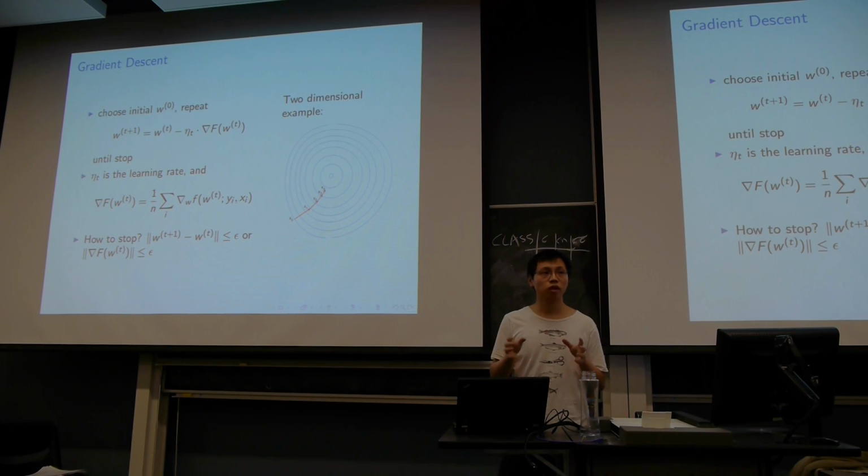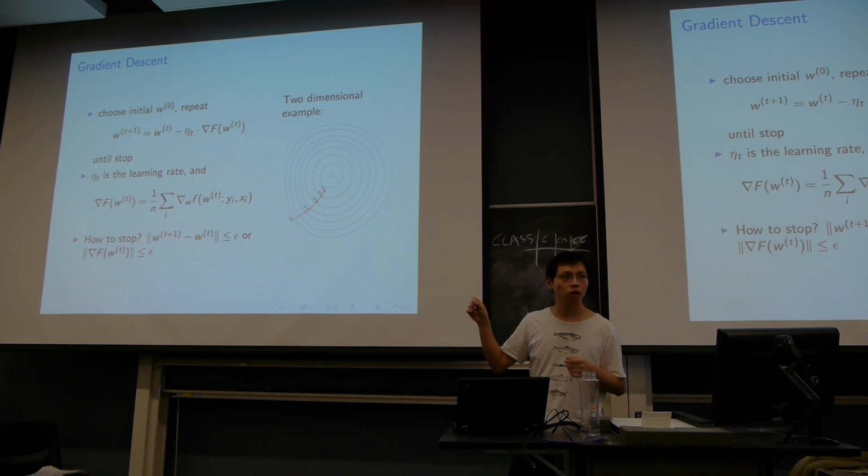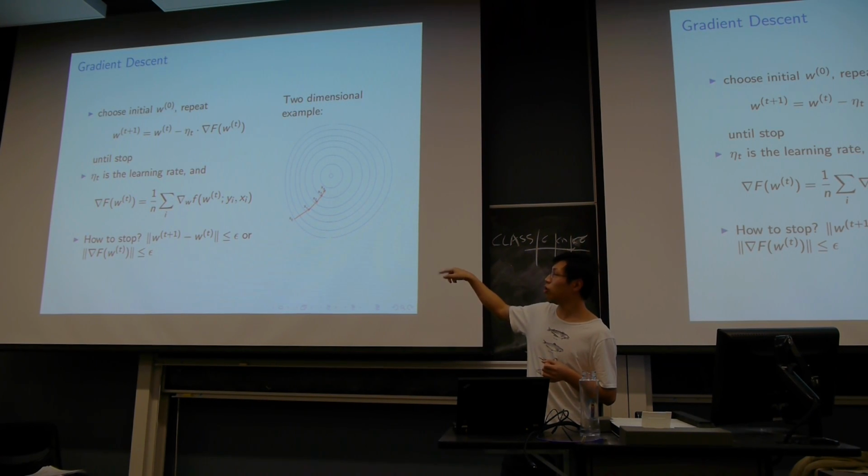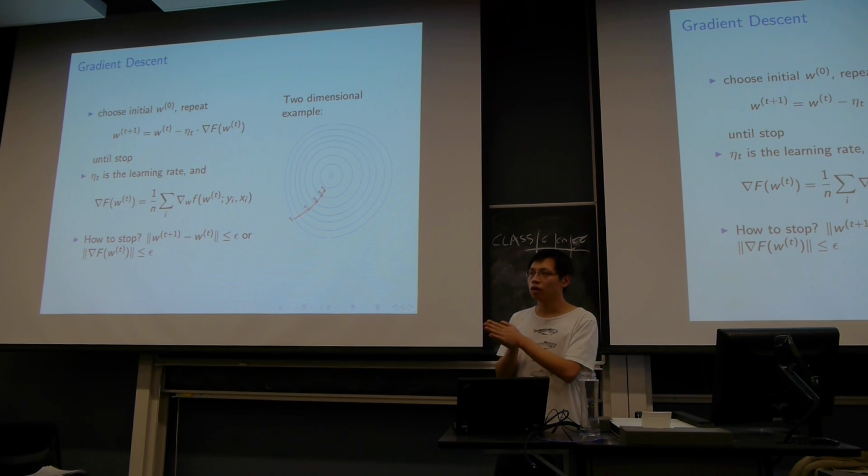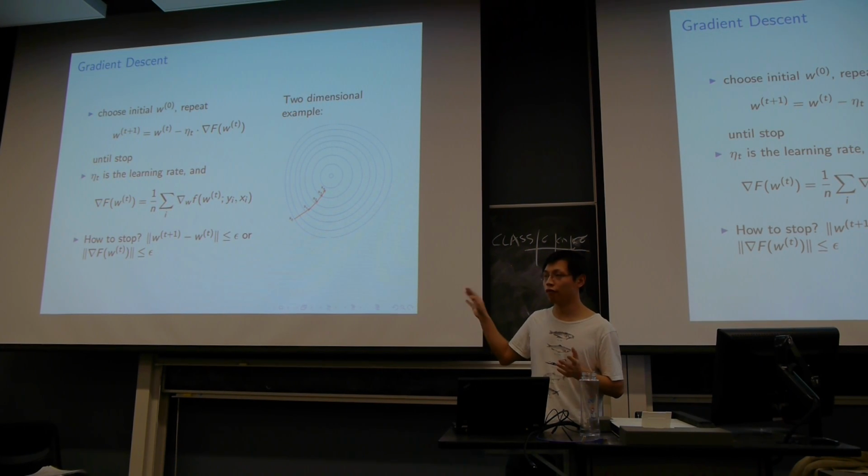Because we usually do not know the actual shape of the ellipses, what we know is that at a particular point we can calculate the gradient. The gradient is orthogonal to the contour of the objective function. It points from the small value to the higher value. So if we walk along the negative direction of the gradient, potentially we can get a smaller objective value. So we have chosen the direction. Another question is how to choose the step size. We will talk about it later.